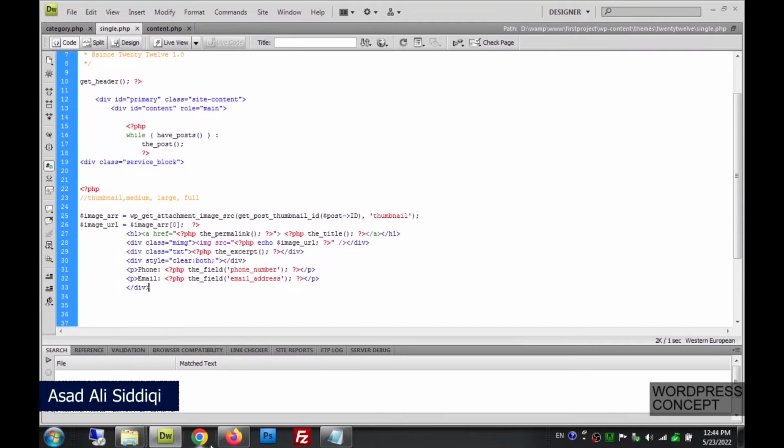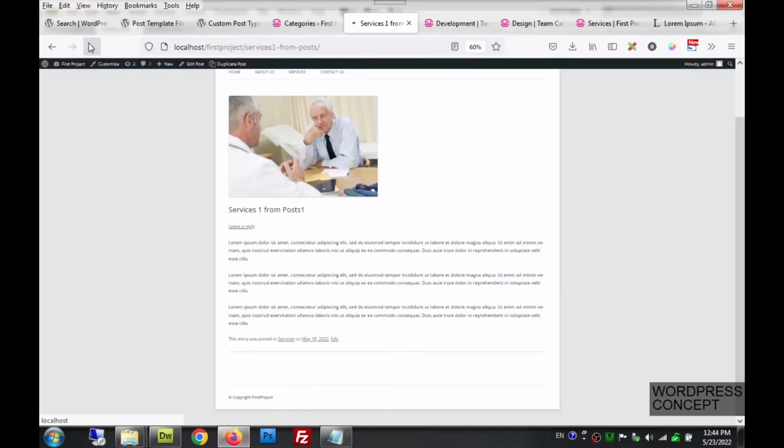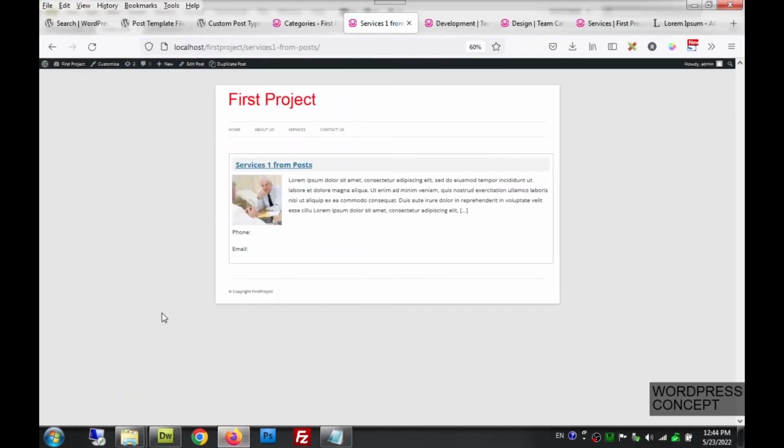I'm just saving it and seeing what's missing and what is available. Refresh again. Now you can see the block came here. The block has its own border, the title. Now on single page, this link to the title is not needed, so we'll remove that link. Then this can have this excerpt, and on the single page, because we have to show the whole content, we will not use the excerpt function, but we will use the content function. We have discussed these in previous lessons, but we will have a slight discussion right here as well.